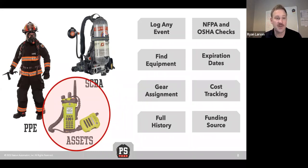A lot of our departments will do it in phases, right? Because sometimes replacing one asset across the board is pretty expensive. So they might say, okay, our radios are going to be expired in 3 years. So we're going to start replacing those and buying some every 6 months just to kind of have smaller bills along the way. And then in 3 years, we'll retire the old ones and just have our new radios.